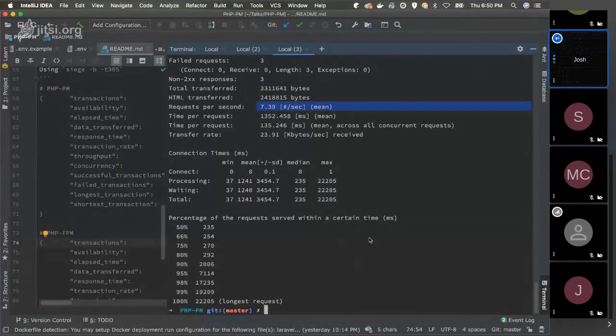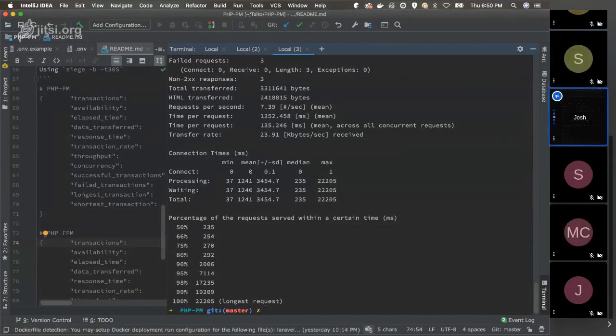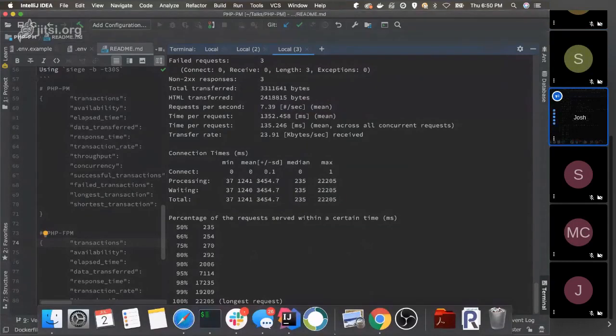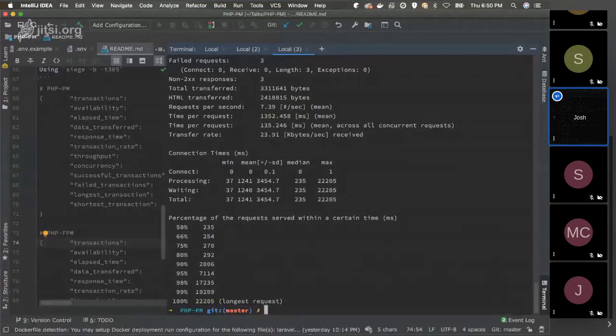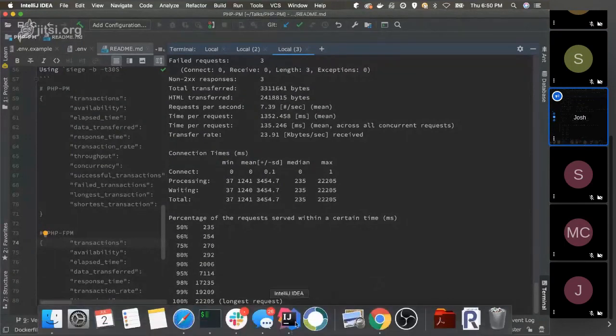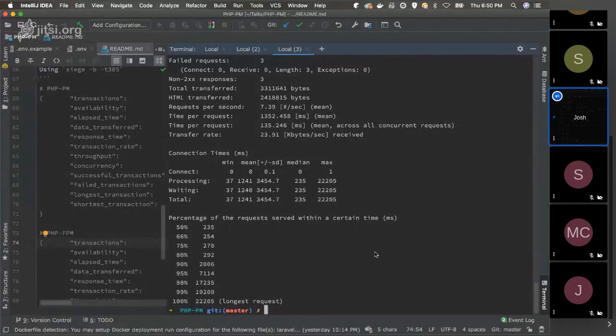But yeah, so we're getting seven requests per second. Again, it's not really the numbers I was looking for, but it's probably because I've got a ton of stuff running here. But I encourage you to go ahead and pull this down, run your own benchmarks, play around with it, and you could probably see that you'll get about 2x between FPM and PPM. But you've got to play with some of those settings to get it just right compared to how many cores you have.